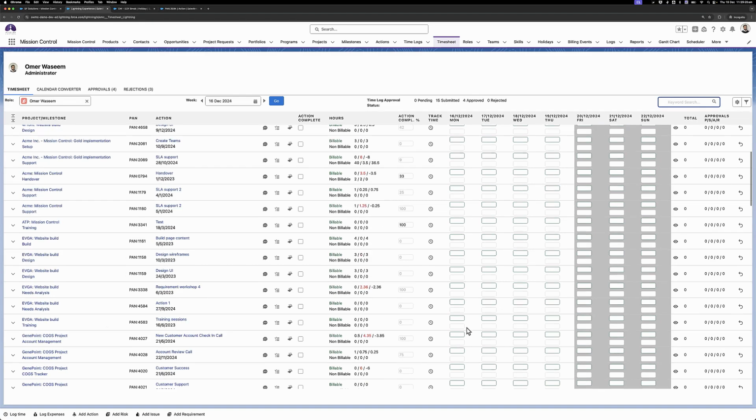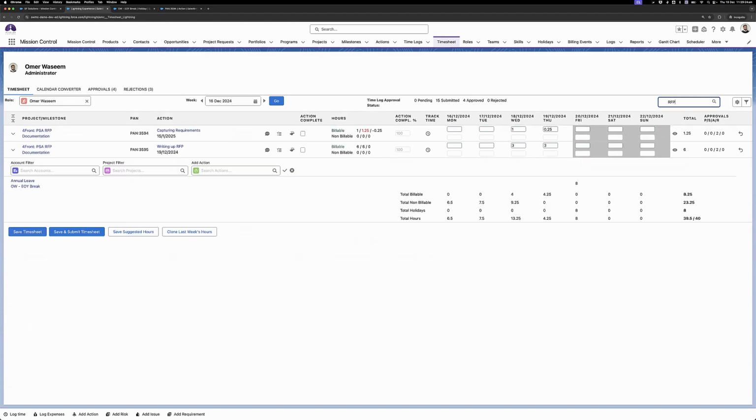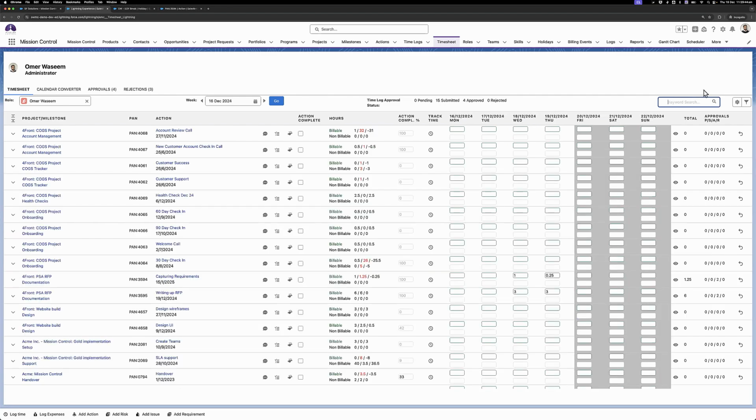Again, I'll go through all the other settings, but for demonstration purposes, this is what the keyword search would be helpful for. So you have a long list of actions, and you may be looking for something specific. So maybe I'm working on a request for a proposal, so I know what the name is, so I can just look that up. So this search function here will allow you to search on the project, the milestone, as well as the action. So if you remember the project name, the milestone name, the action name, you can use that search function to find your action.